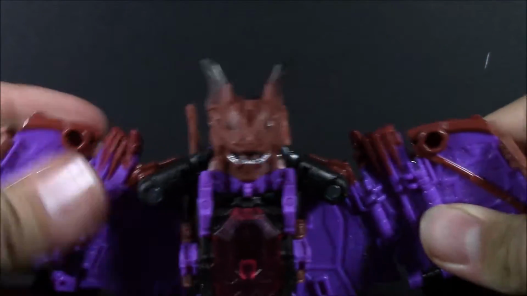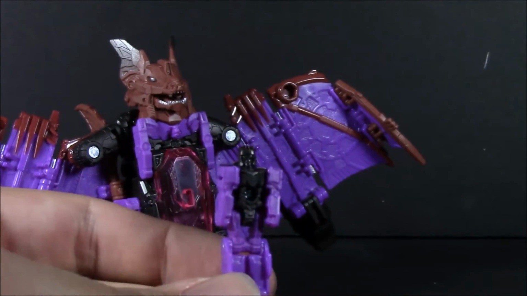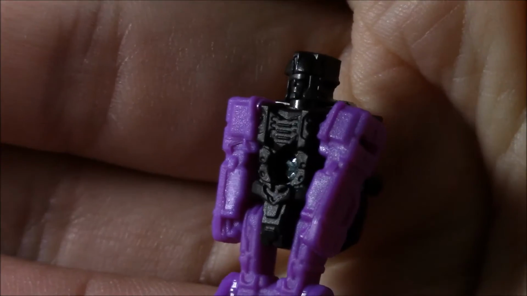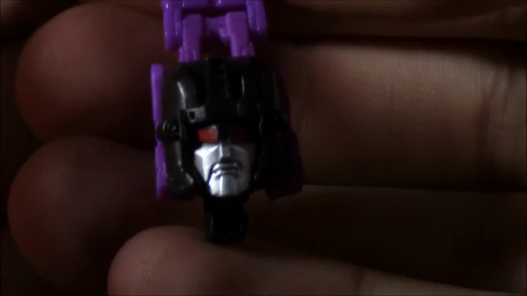Go ahead and open the wings back up. And as far as Vorath, unfortunately, no paint in robot mode, but he does have some nicely molded details. So all the detail is there, he's just lacking all the paint for it. The paint is all here on the face of Mindwipe himself.